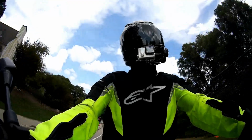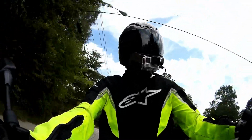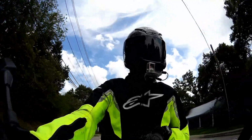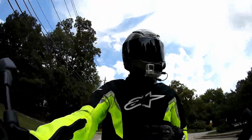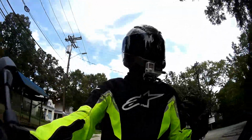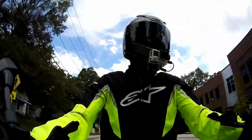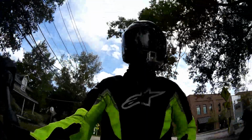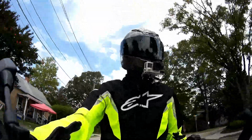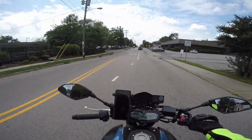I guess I'll move over to the other side of the bars and talk about the clutch and shifting real quick. I really liked the shifter, or the feeling of the shifter, on the GSX. Clutches feel about the same. I mean, this is a stock lever. It's probably a bit easier to pull than the shorty lever that I had on the Suzuki, but the shifter definitely felt better and tighter on the Suzuki.